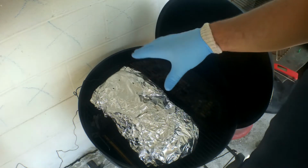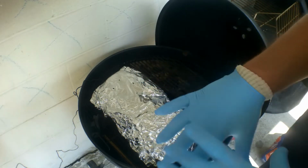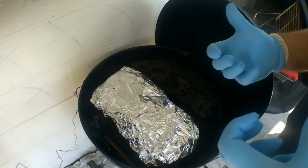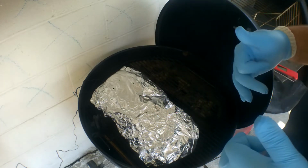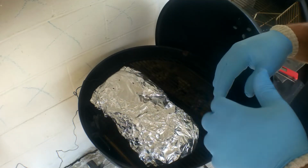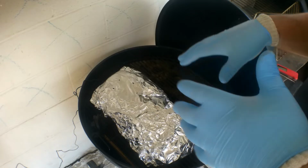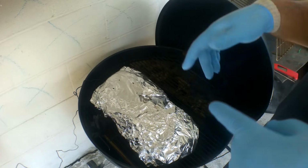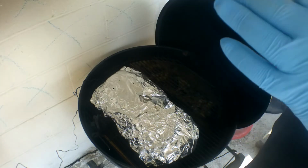So what we're going to do, guys, is take this off here and take it inside. I'm going to unwrap the aluminum foil around it and let some of that steam and heat out. Then I'm going to put it in fresh aluminum foil, wrap it up in a towel, and put it in a cooler to rest for a while. And I'm going to take the juices that are in here and strain them through my fat separator. Alright, so we'll see you when we get ready to cut into this brisket.